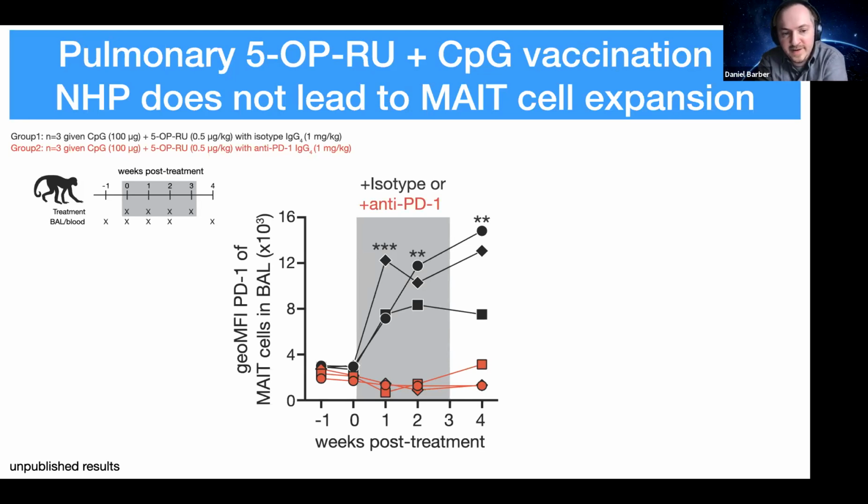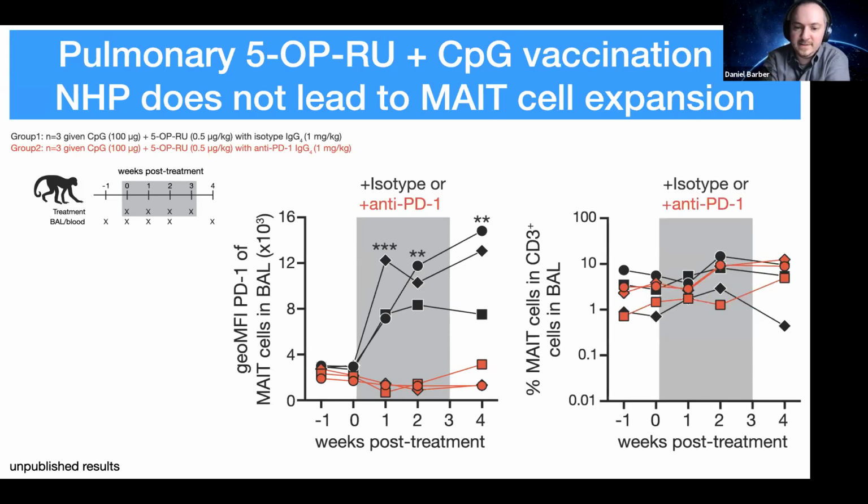But it was. You can see very clear upregulation of high levels of PD-1 after vaccination on MAITs in the bowel. And since we stained with the same clone of anti-PD-1 as we treated the macaques with in vivo, you can see it's blocked. So this is also a nice control to say that we've pretty effectively blocked PD-1. We've occupied the PD-1 on the surface of the MAITs with the in vivo antibody treatment. And so the question was, did the MAITs expand? They did not. Even by reducing the amount of ligand and blocking PD-1, we were not able to drive MAIT cell expansion in vivo in a macaque.